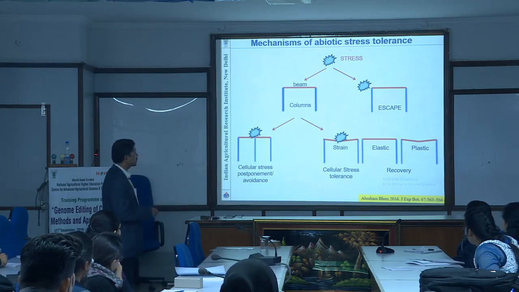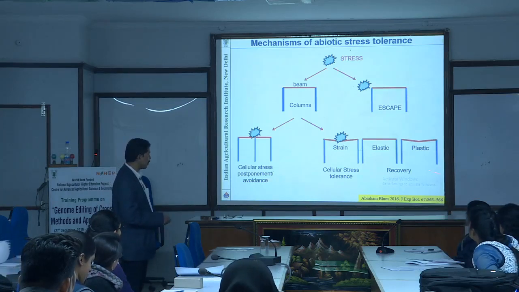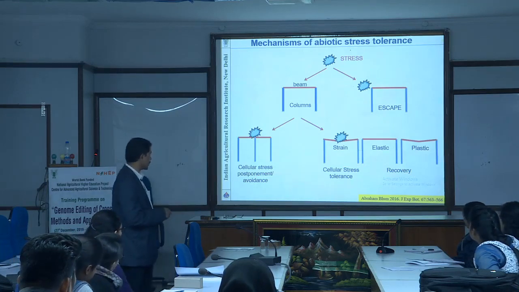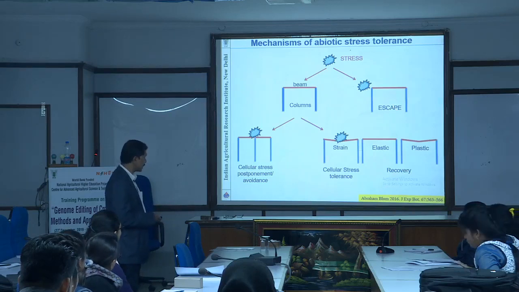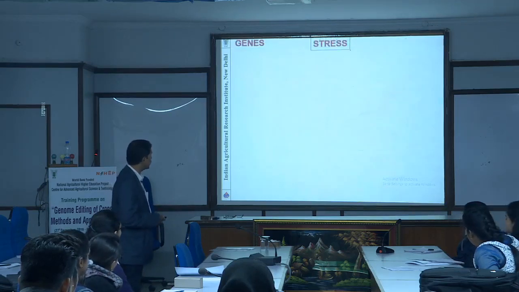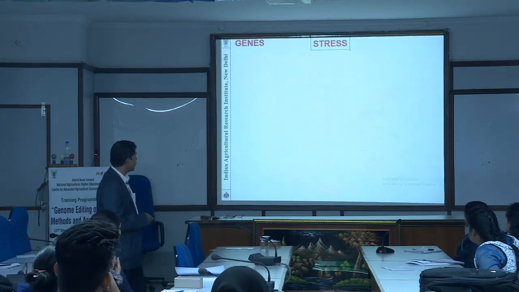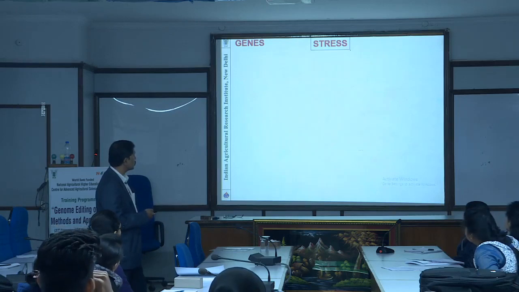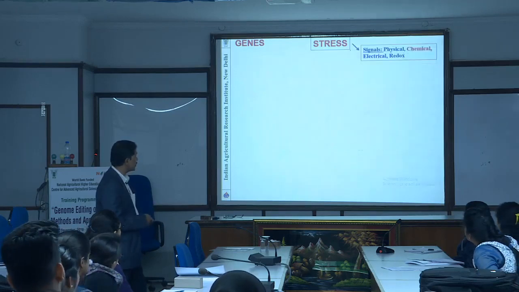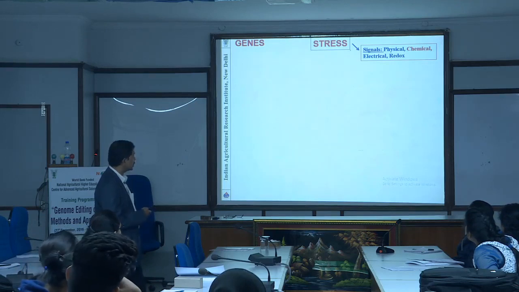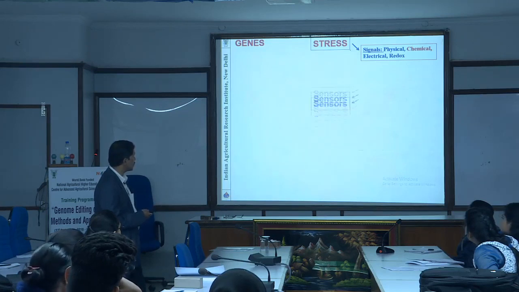So for each of these stresses, you can identify the various mechanisms that have been identified, put them into these categories, and see in the target population of environments what kind of mechanism operates, and based on that you can select genes for genome editing. So far we talked a lot about the environment, and we also should know what the mechanism of stress tolerance is and what genes are involved. Again, this is a very vast topic, to discuss for each stress what genes are involved.